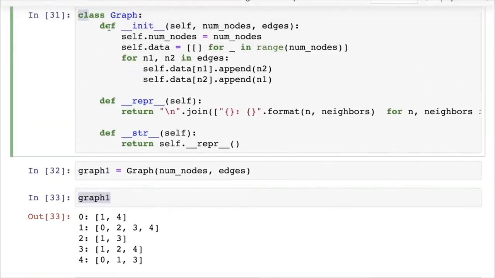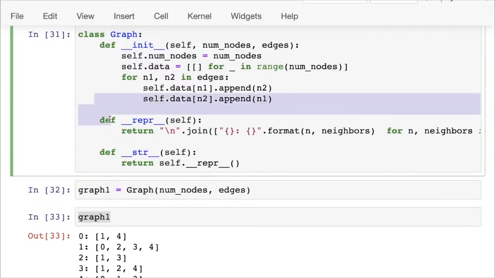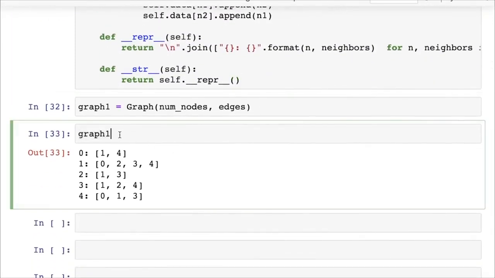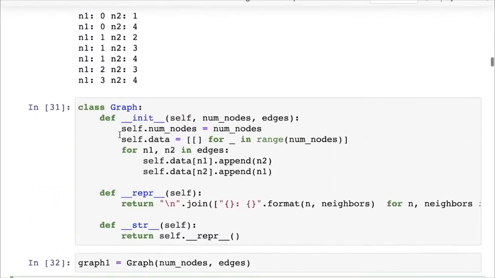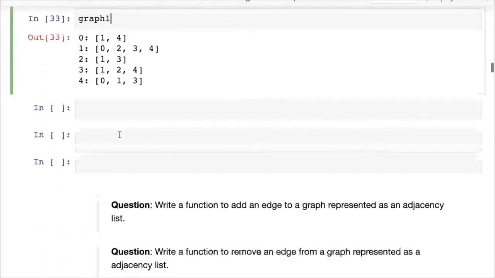And this is just good programming practice. You don't have to do this in a coding competition. It's good if you do it in an interview, if you're able to type this out quickly. But when you are working on your own problems or on your own code or on a project, always make sure that any classes you define have a good string representation, so that when you type the name of a variable, you understand what it represents and you don't have to spend time thinking about it. Make it clear to yourself. Okay. So that's the adjacency list, and we'll see how that is useful in just a few moments.